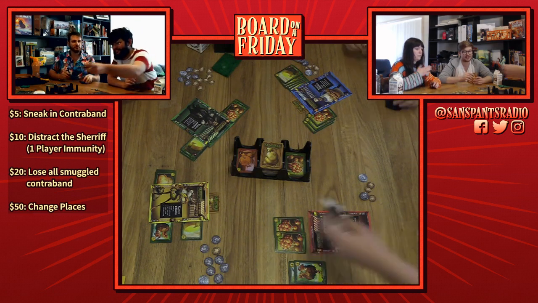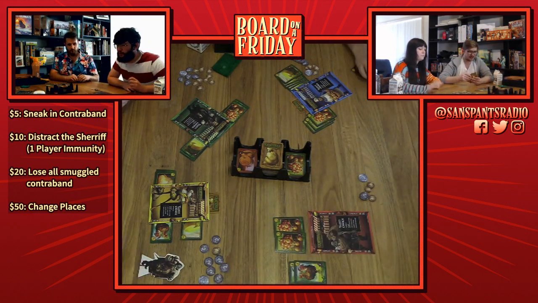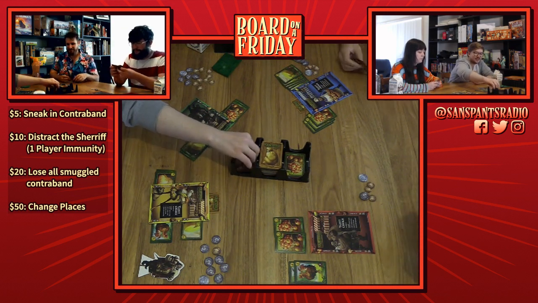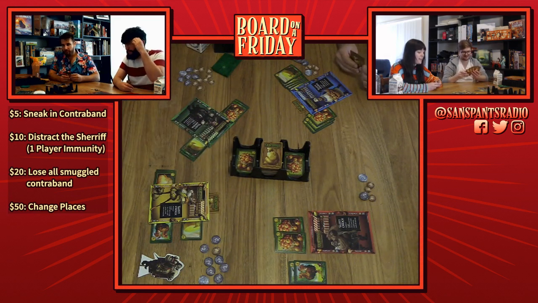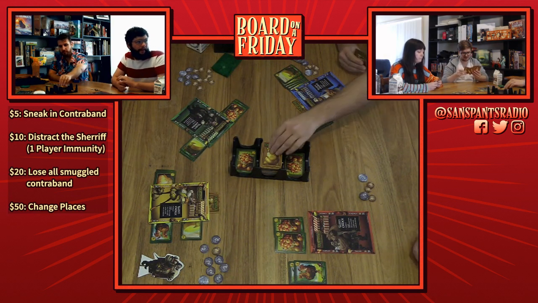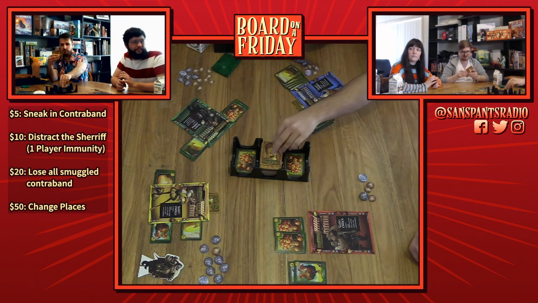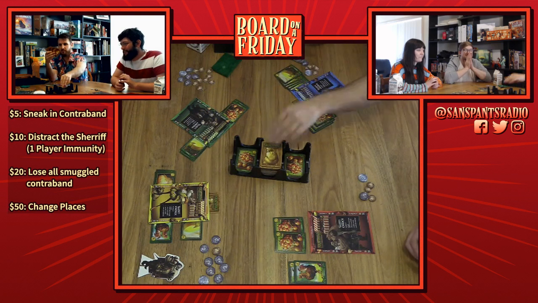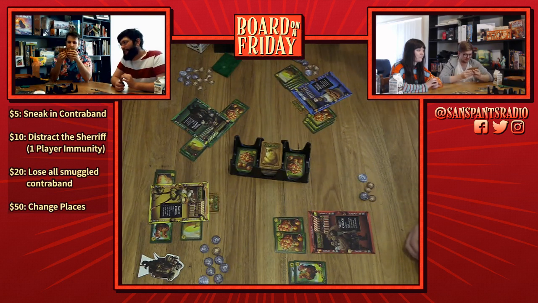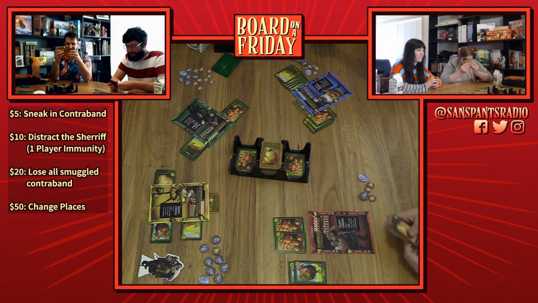All right, Cass the sheriff. And the sheriff. Were you honest, Adam? Yeah, I was honest. Okay. Oh, he's drawing contraband. Oh, no. I like to think that Adam just will never, ever put contraband in his pile. It's also good to imagine you have only five contraband. All right.